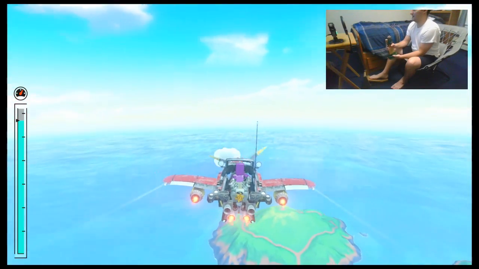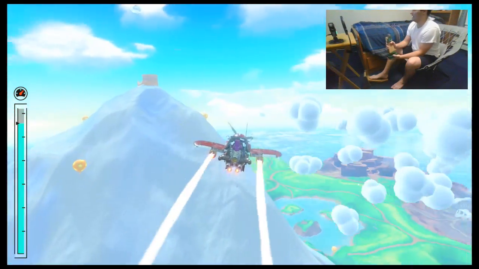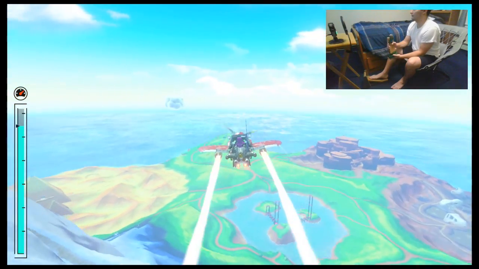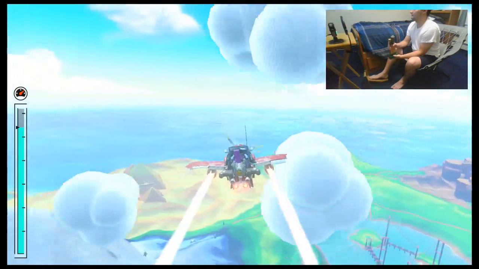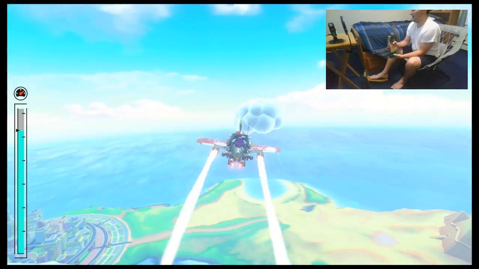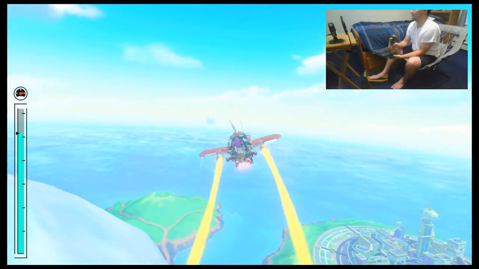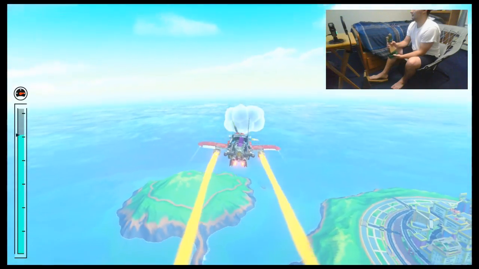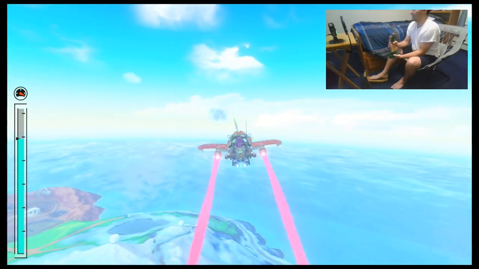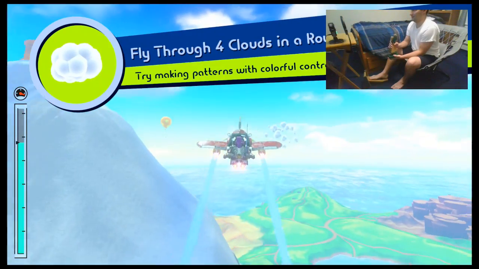It said fly through 3 clouds in a row, right? So let's do that. There's a cloud. There's another cloud. There's the flag, which was not at the top of the mountain, but was at a sort of peak. Okay, I see what's going on with the clouds here. Notice my jet stream is changing colors. Oh, it was 4 clouds in a row.